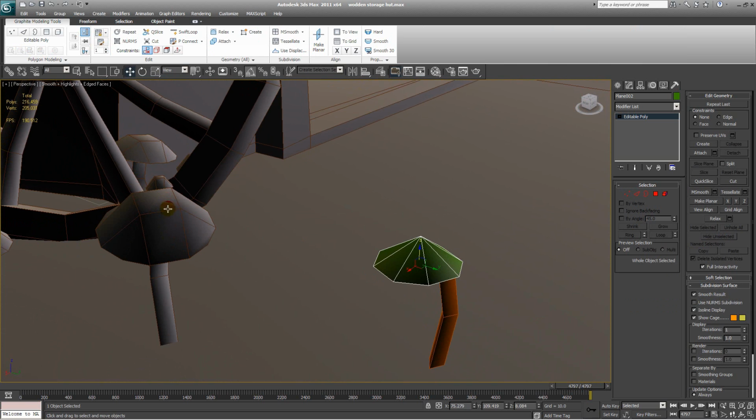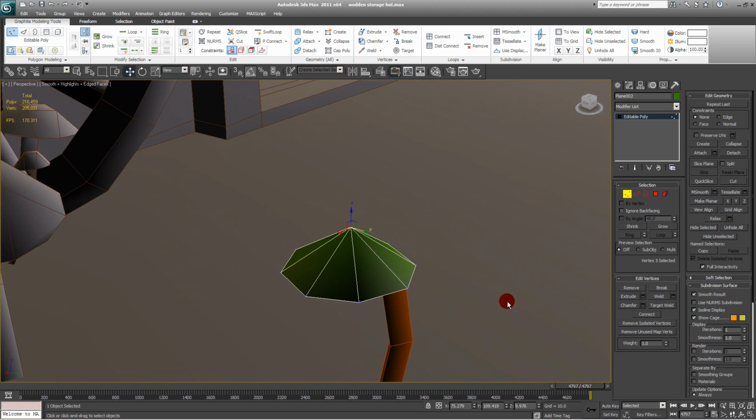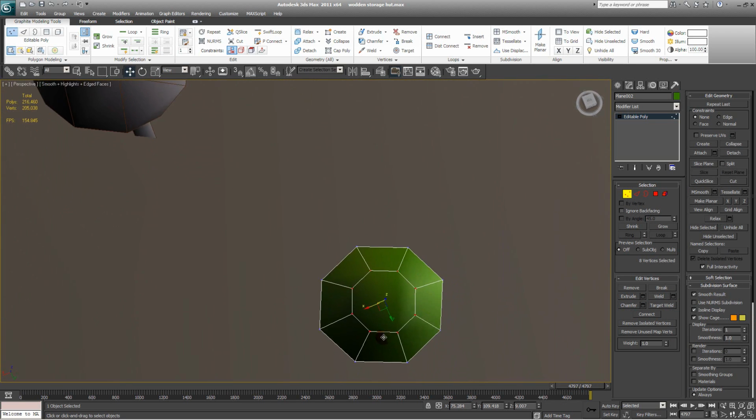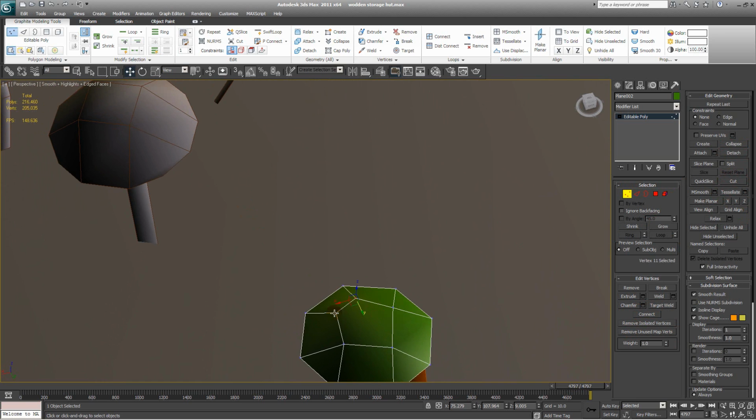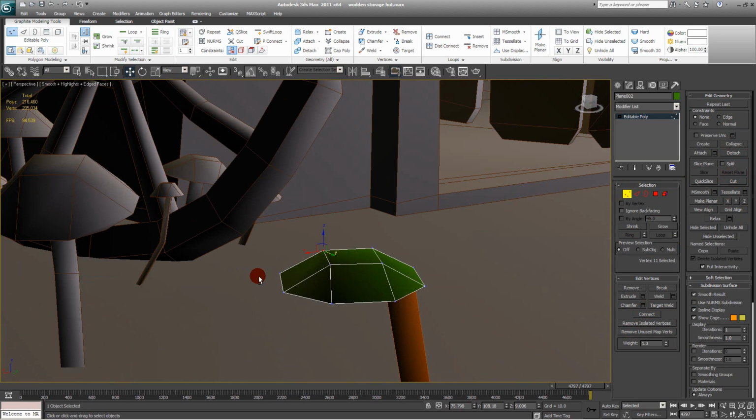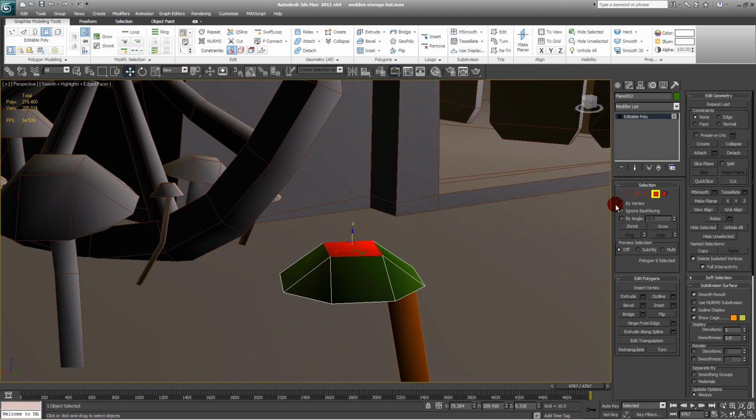Actually, you see how I have this little thing over here? Press 1 and select the top vertex and chamfer it down like that. You could actually go ahead and start selecting those vertices, those 2, and collapse them, this one and that one, collapse them, and so on until you get the shape that I have over there, like so. And maybe bring this polygon up like so.